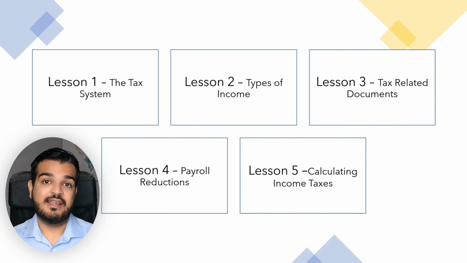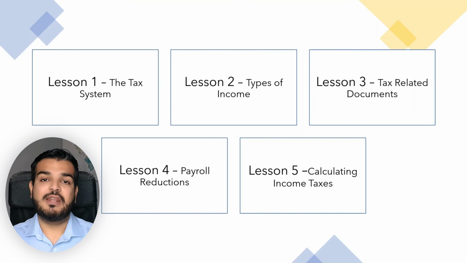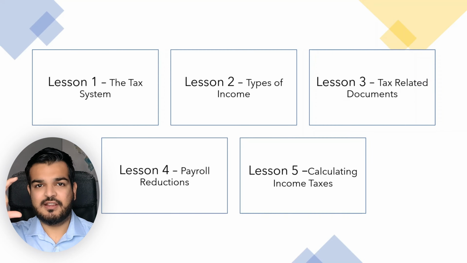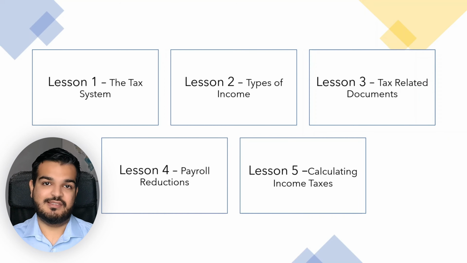The fourth lesson is payroll deductions. You might have noticed that every time you receive your paycheck, the number at the top is different from the number at the bottom, meaning what you make is not what goes into your bank account. There's something that gets lost in the middle, and I'm going to walk you through what that middle means.